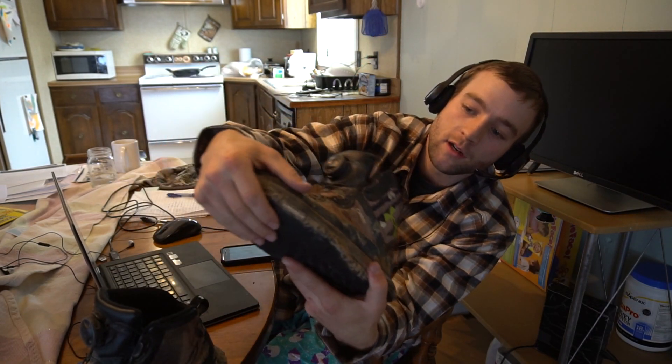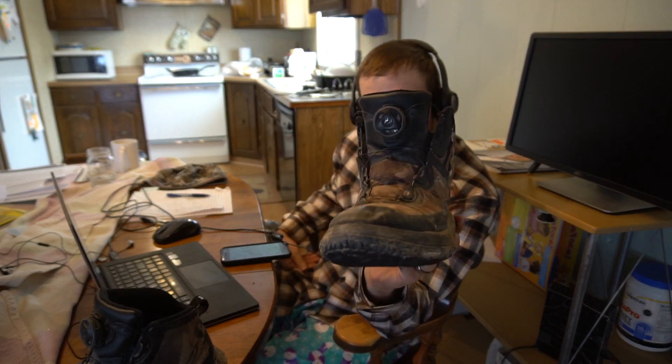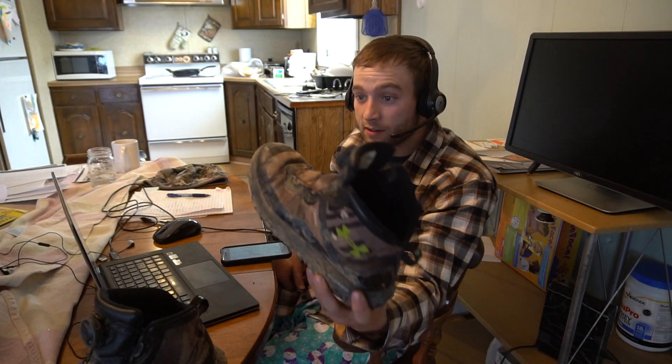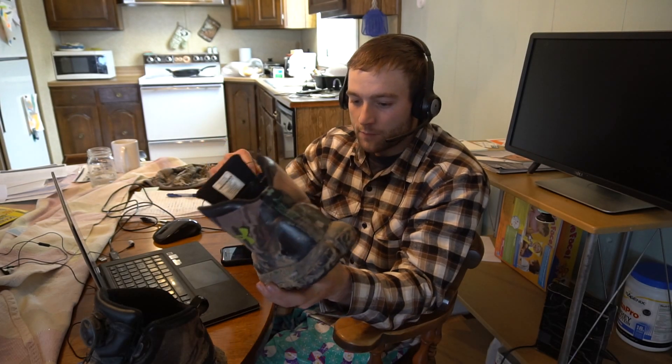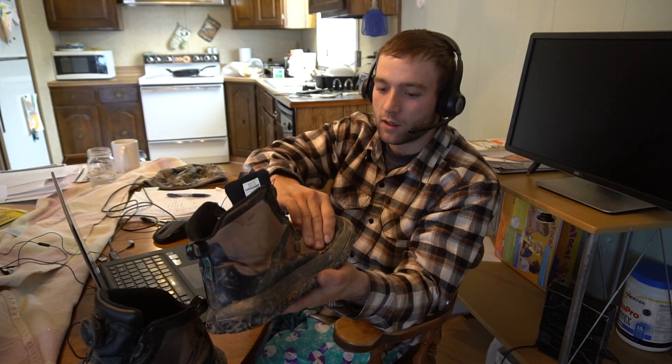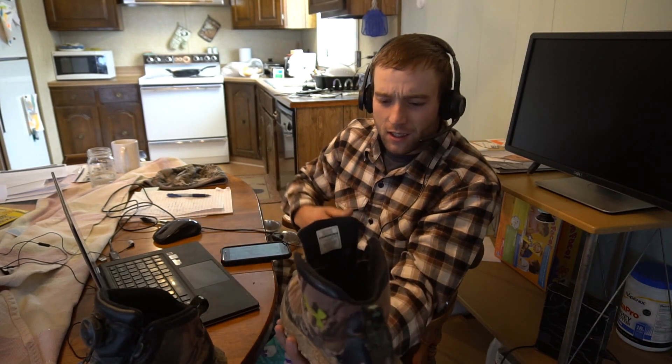You can see yet another big wear hole right there. On a scale of one to ten, do you get what you pay for? I don't think so whatsoever. I think if you're going to pay $220, they should last a lot longer than six months. I've had them since April, brand new shipped to me, and these holes started occurring somewhere around September — so it's even been less than six months. They just keep getting bigger.